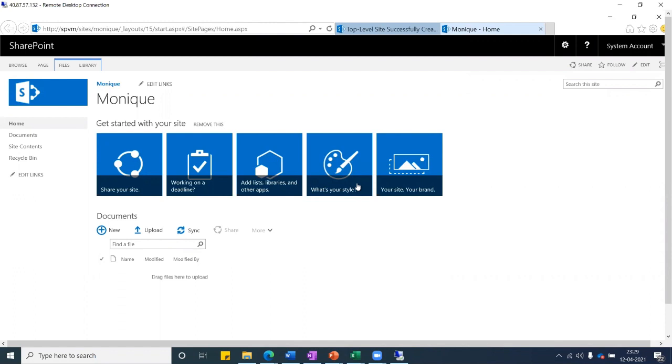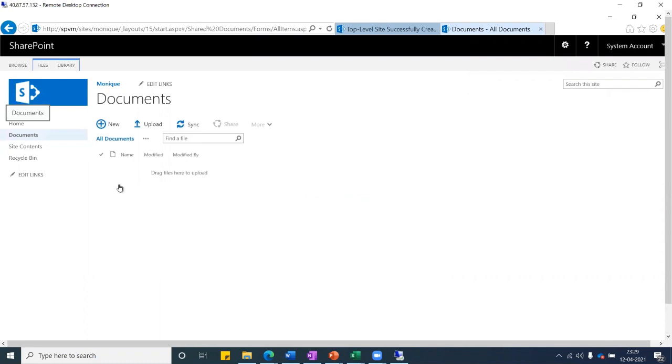If you see on the left hand side, you have something called documents. That's perfect. Click that one. In this document management site, we can configure it so that my users will go and store their documents. So let's first create the directory.